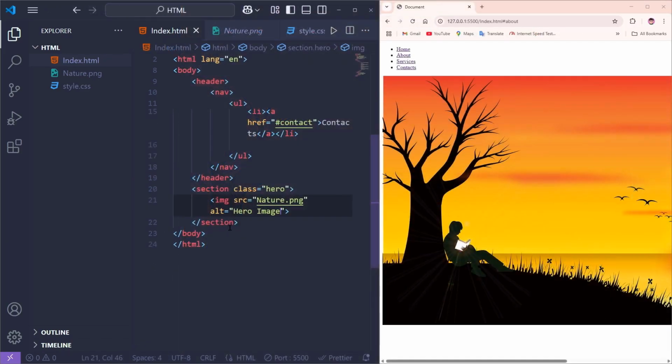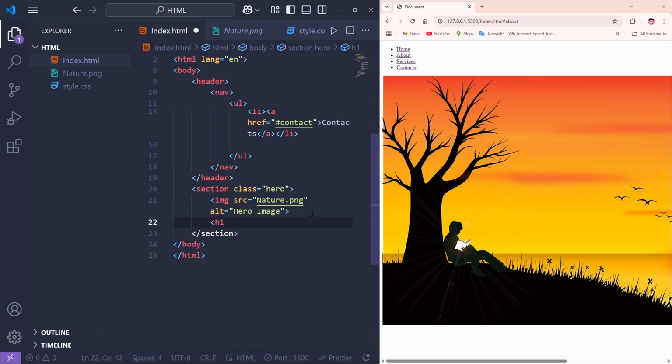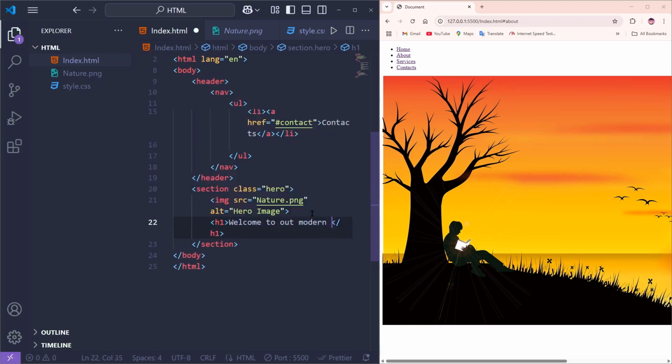So now we're going to create another heading. For that we're going to use the h1 tag and give the heading as welcome to our modern website. And after that we're going to add a paragraph.